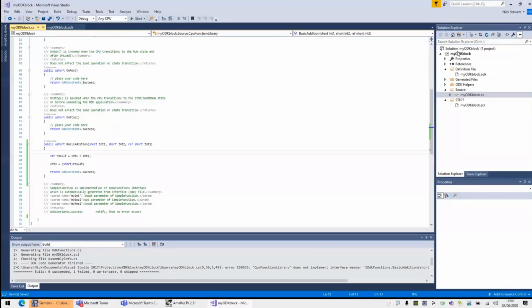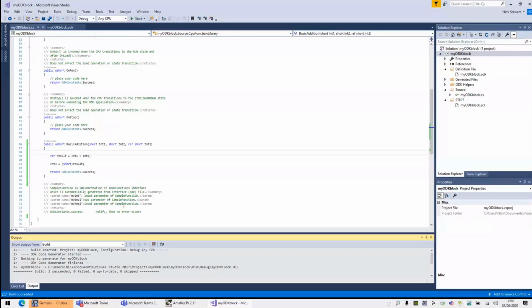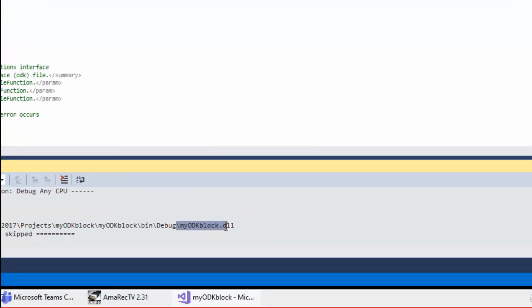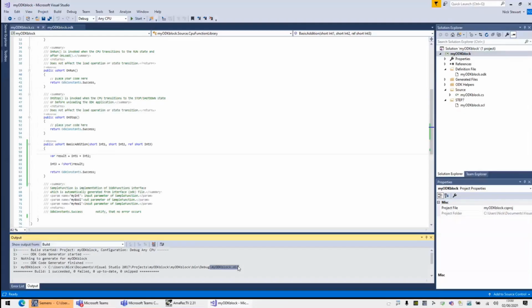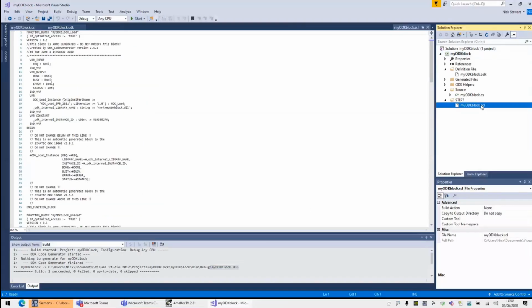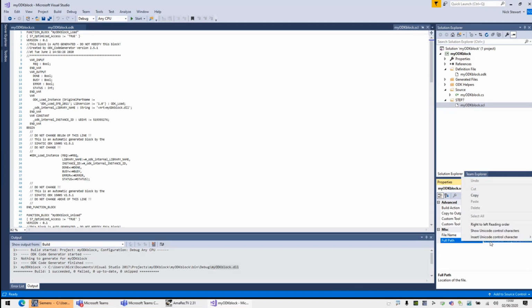If we save this and compile it again, this time you'll see that the compile has succeeded, and you'll also see above that we've generated this dynamic link library. This is the library that we just made with all our executable C# code. This is what we need to deploy onto our IPC in a minute. But for now, we're going to look at that third file on the right that I discussed. This is our SCL, which is what we want to use in TIA to generate the blocks to call these functions.